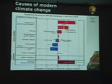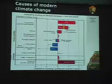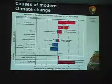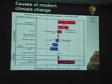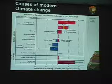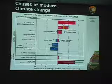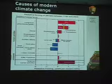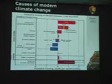There are other things that we do that warm the planet up, like produce carbon dioxide, more greenhouse gases. Here's methane. Methane is a greenhouse gas, and some of the others. They're warming up the planet. Ozone helps to warm up the planet if it's in the lower atmosphere, and cools the planet if it's in the upper atmosphere. The sum of all of these different effects, though, is what we see down here at the bottom: a net warming of the Earth.